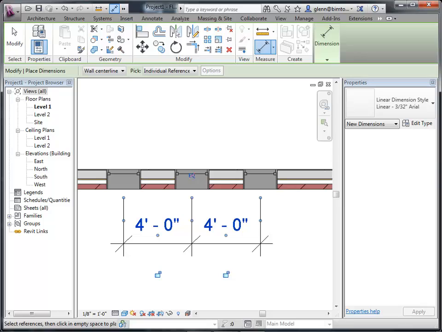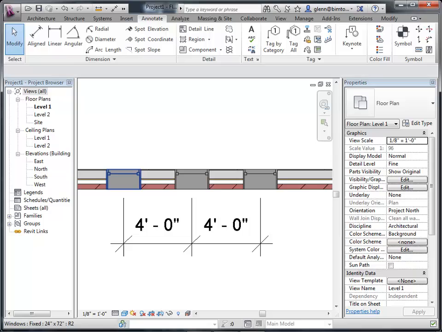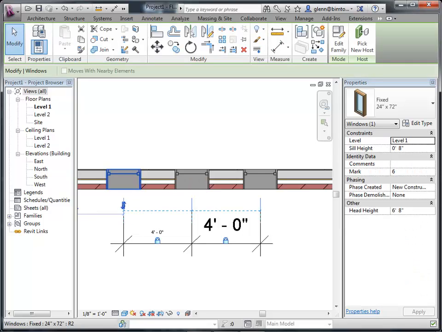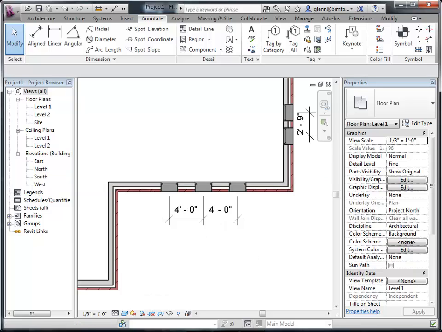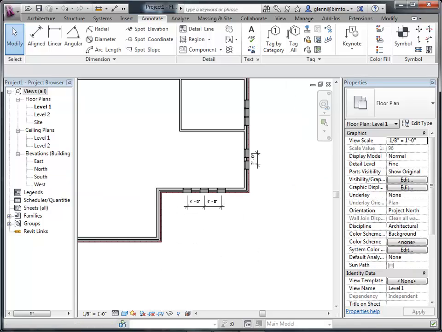So now I have these 2 different dimensions. Actually, they're independent. I can lock either or both. Let me lock them both. Okay, and now I have these 2 windows that are always going to stay in that 4-foot relationship. Okay, so let's just stop there and pick up some dimension questions.